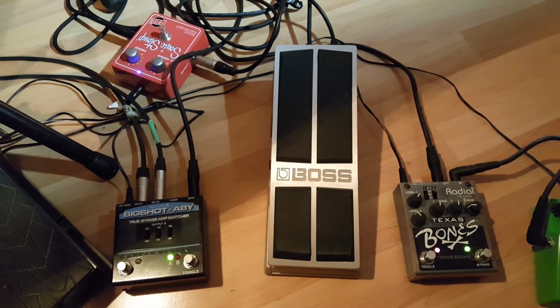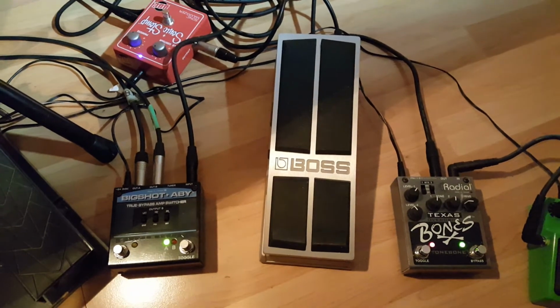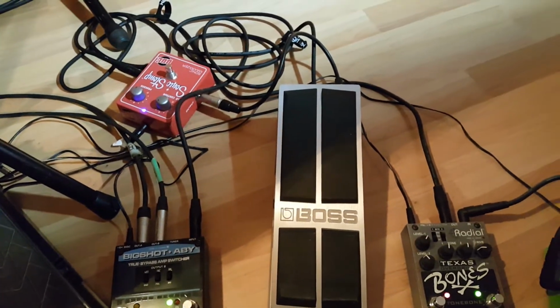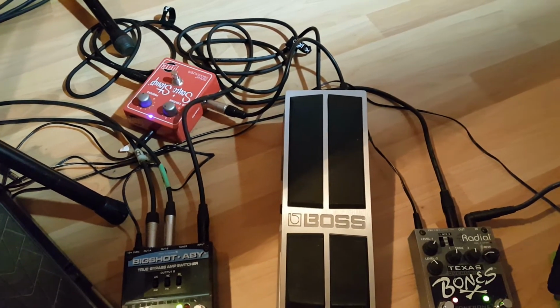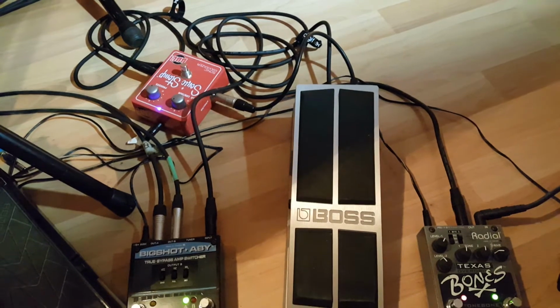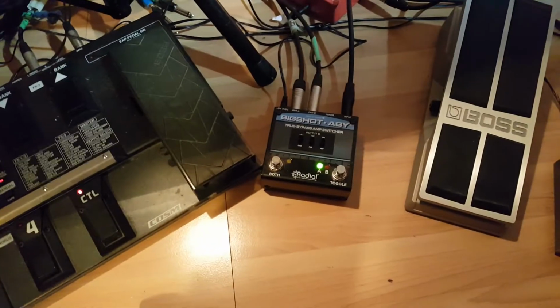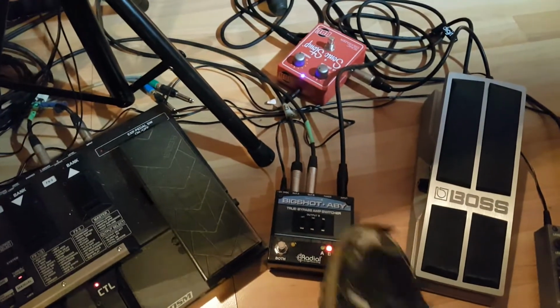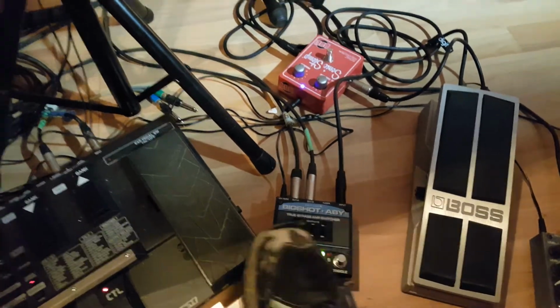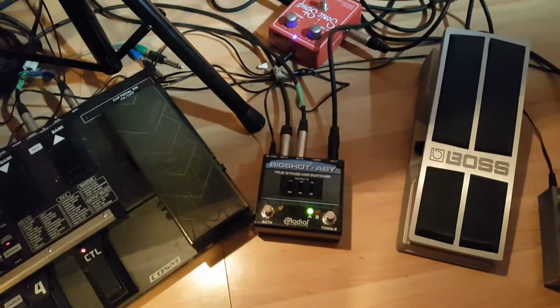SV500L for low impedance pedal. Okay, it's a stereo pedal, so you either use left or right, doesn't matter. Then I'm coming out of the pedal, I'm going into an ABY switch, which is also made by Radial. So I've got AB, I can choose A or B, or I can choose both on that.